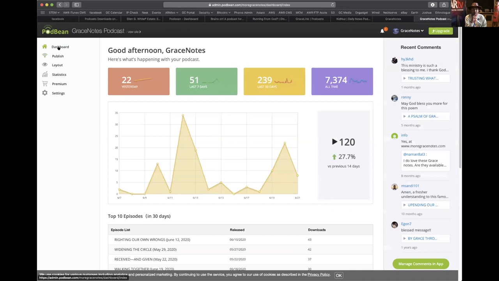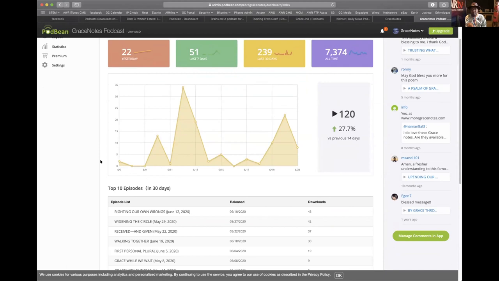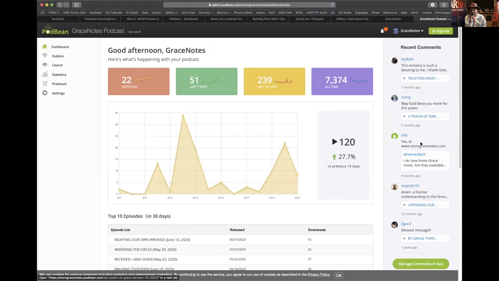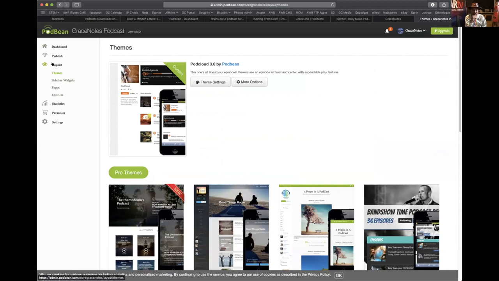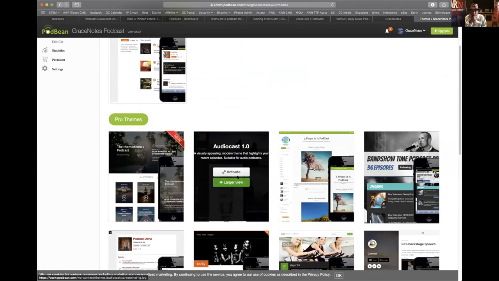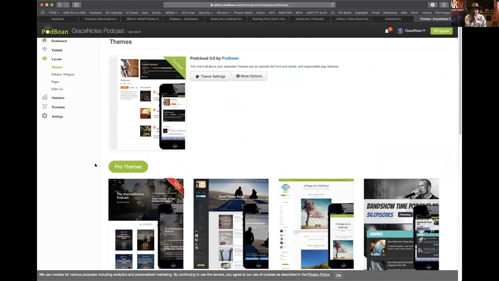And if I want to see briefly, it also gives me statistics of how many people are listening to those podcasts and how many people download them, and what some people are saying about this podcast. All right. So this is a pretty cool way of generating a podcast. Furthermore, PodBean allows you to create a web page interface for your podcast. So you get to choose these themes, and that will then give you a nice view to your podcast.